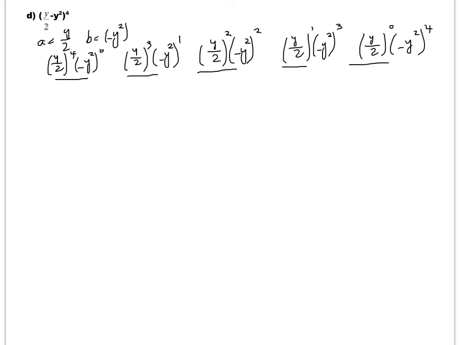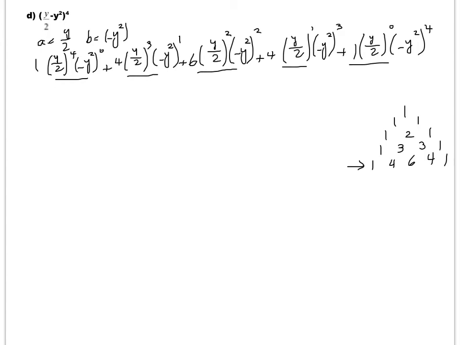Now I need a Pascal triangle, so I'm going to write 1, 1, 1, 1, 2, 1, 1, 3, 3, 1, and 1, 4, 6, 4, 1. There are 5 terms here, and there are 5 terms in the expansion. We are going to stop. We are going to put the coefficients as the terms of Pascal's triangle. Now the last thing is to simplify.